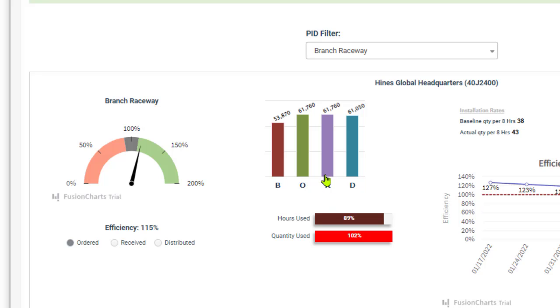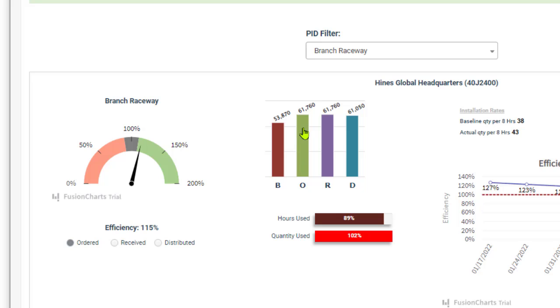But we found that there were some superintendents that were not taking the time to check in material and mark it as received. So we shifted over to ordered. And you can see these two numbers on this job are the same because they do a very good job of receiving material. They're on top of it. And those numbers should be the same unless there's truly a back order or some other situation.